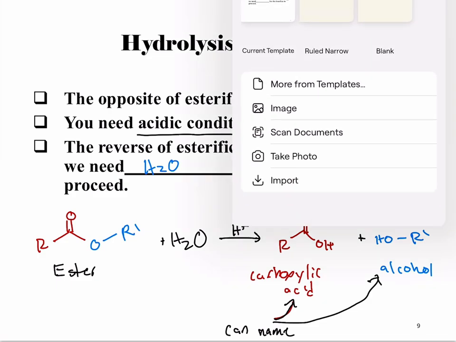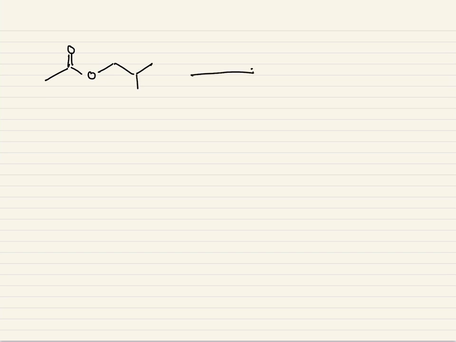Okay, so let's look at how this can work for a couple different cases. I'll give you 2 reactions, and I want you guys to think about how to predict the products for this reaction. Am I good to go on to the next slide? Good? Okay. So the hydrolysis of esters, let's say we start with that. It's in the presence of acid and water. And then we also have another reaction.